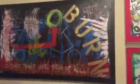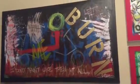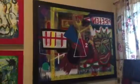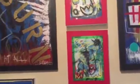Then you have abstract self-portraiture, which is the thing that I'm most known for doing, or I was for quite some time. I think I'm known for doing a few different things now. And the abstract self-portrait, all of my work is self-portrait. So everything I do is a reflection of me in one way, shape, or form. Even something as abstract as this, that's me, because it came from me.